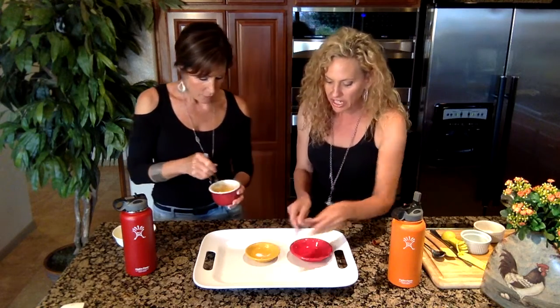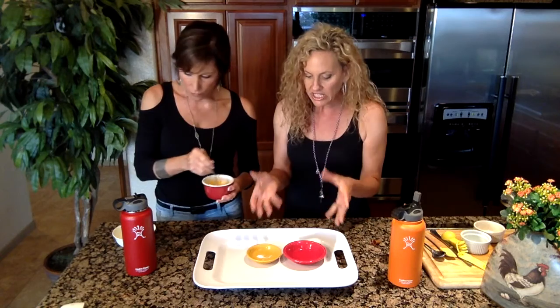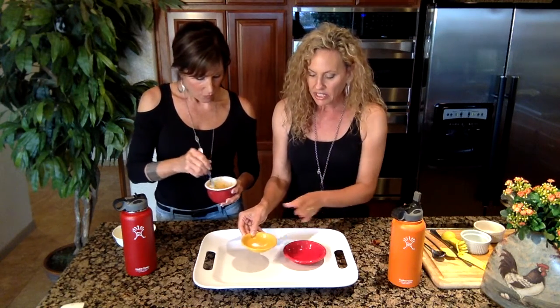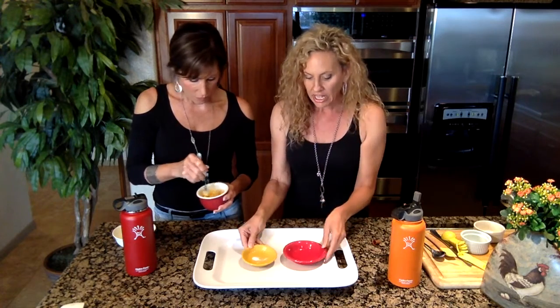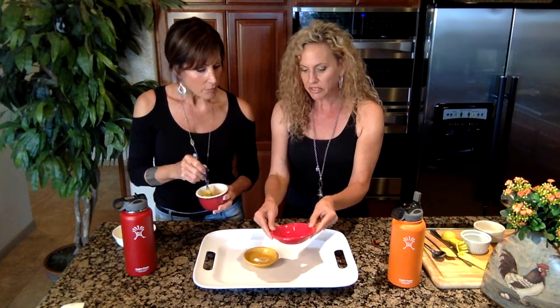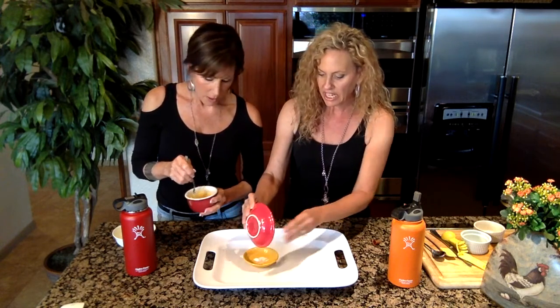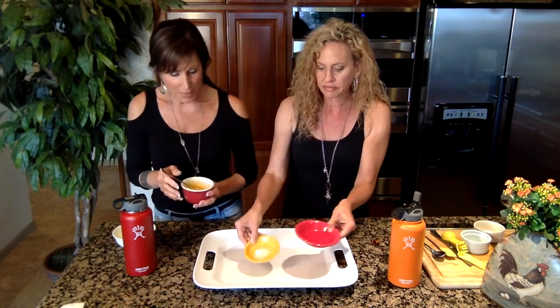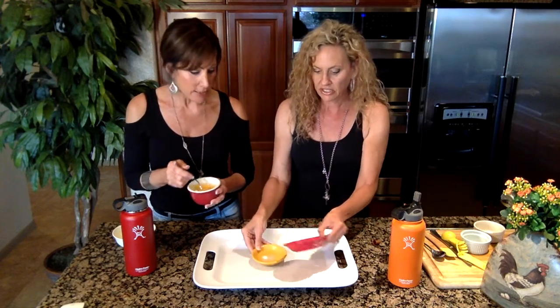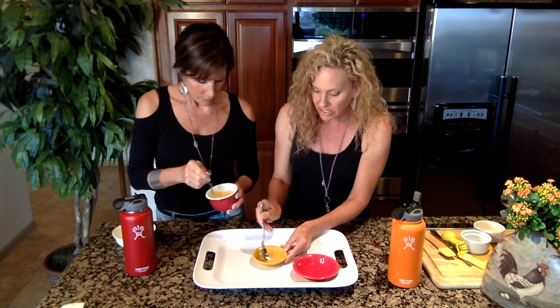While Deanna's doing that, I'm going to show you what we're using to help with the rising. We've got 1/8 of a teaspoon of baking soda and a quarter teaspoon, you can't even see it in here, of apple cider vinegar. Can you even see it? I can see it barely. And I'm going to mix them together and look at what's happening. Can you see it bubbling up? It's like a science experiment. Yes, it's like a science experiment. I'm just going to mix that in together.